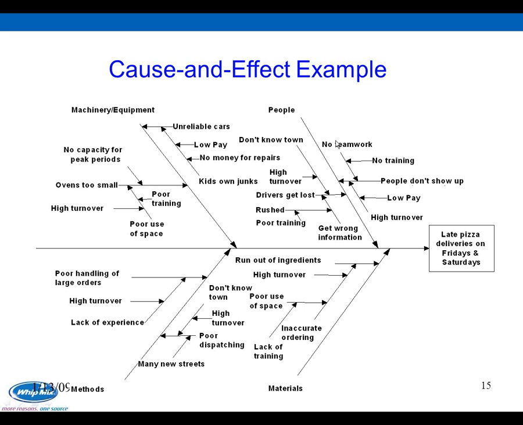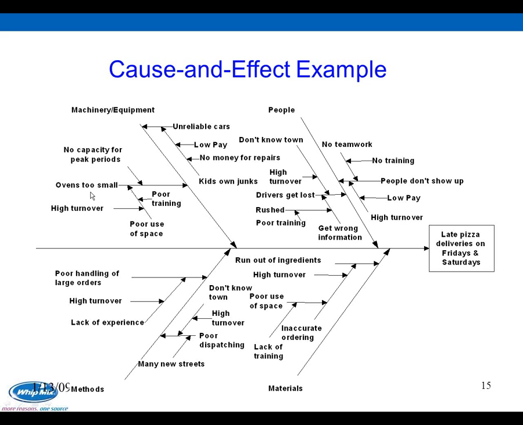Okay, why don't people show up? Well, we don't have teamwork. And why don't we have teamwork? No training. Okay, well, why else don't people show up? Well, we have high turnover. Why is that? Low pay. And then you go around and normally you're doing this as a team and you're getting everybody's input on what are the causes here. And so another, machinery, let's see, what's an example here?